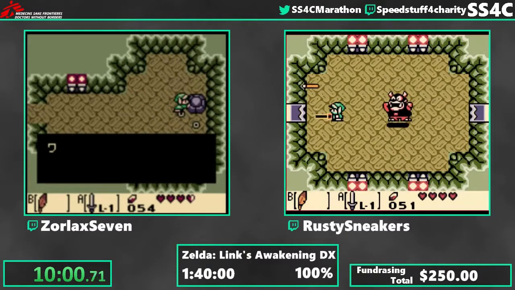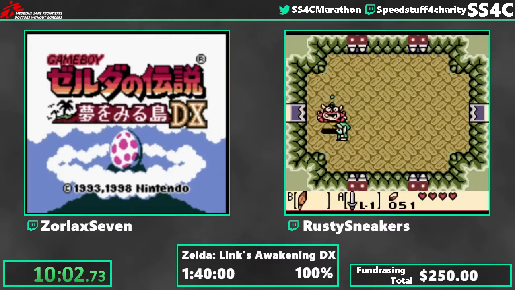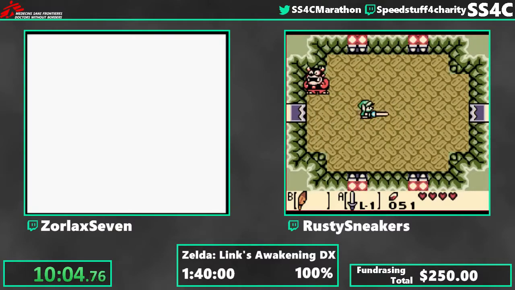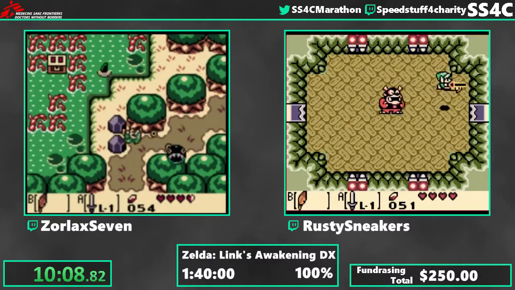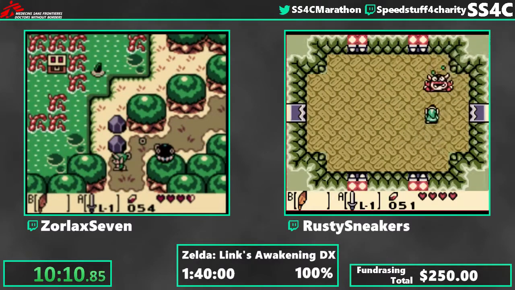Just save that. Now we got Bow Wow. Mold armor. Save and quit to reduce some movement. Again, I'm gonna skip this because I'm like that.